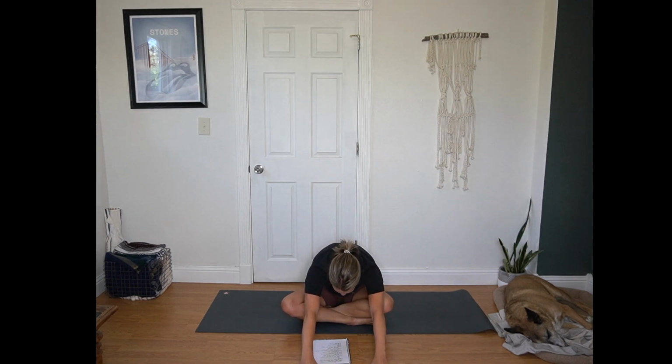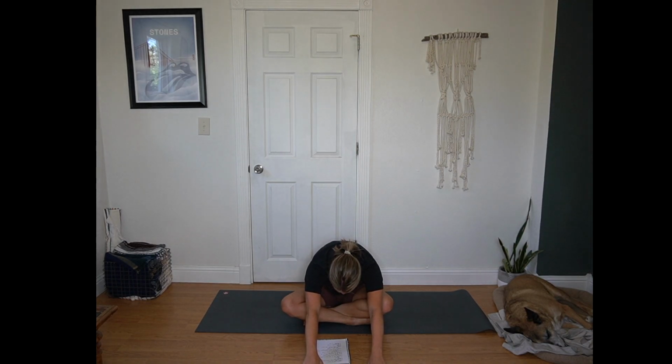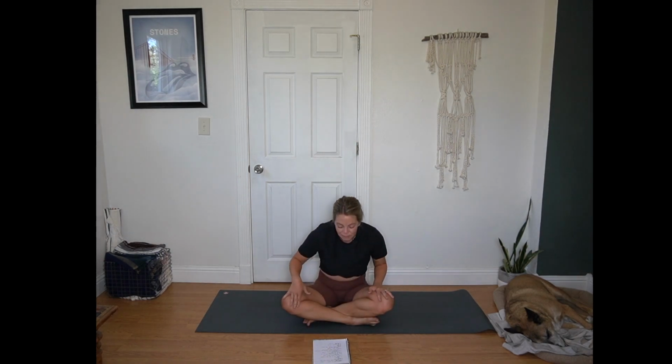Coming into easy seat, whichever leg you prefer in front. Inhale, arms reach up. Exhale, hinge forward, and then fold forward. Easy seat forward fold. Again, we don't worry about reaching as far forward as possible, but just let your upper body be nice and heavy. Give yourself a full cycle of breath here. Then lift your upper body out of the pose.